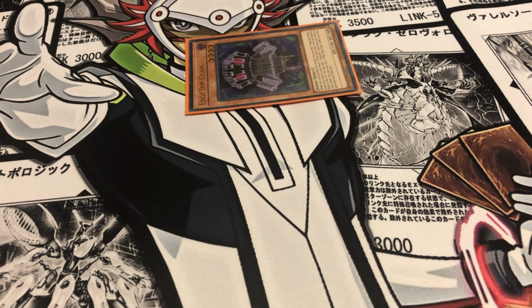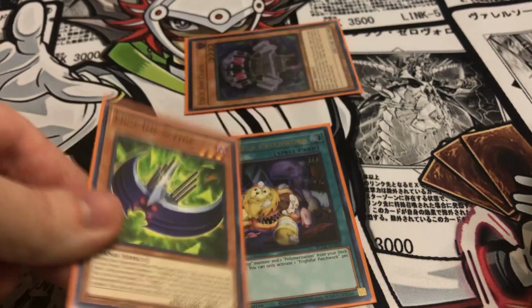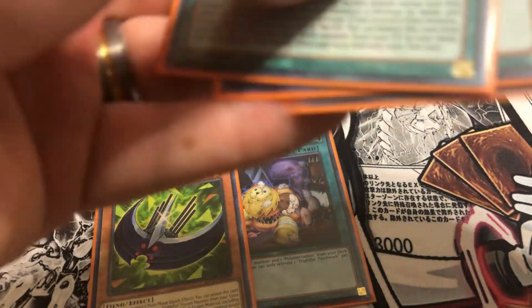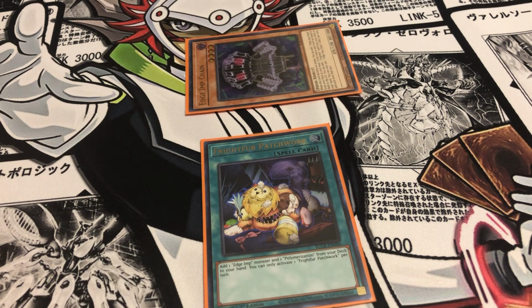And then what we would do from there is we go ahead and activate Frightfur Patchwork, alright, to search for an Edge Imp and a Polymerization. So since we already have Sabers in our hand, we'll search for Scythe. And then if I can, there it is, Polymerization. Alright, so again.